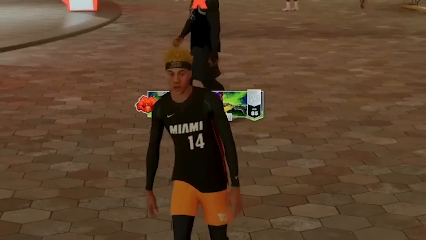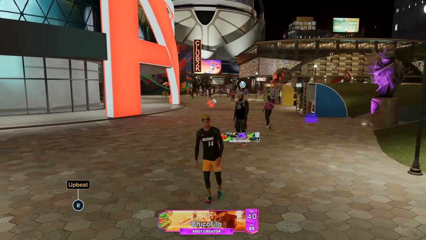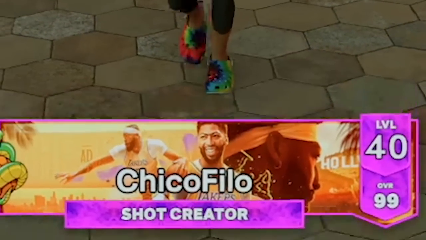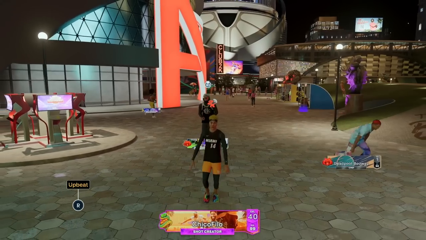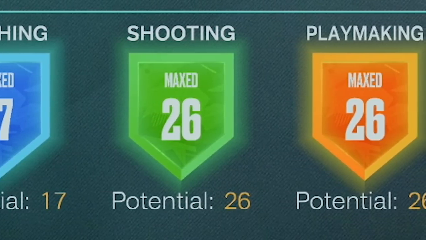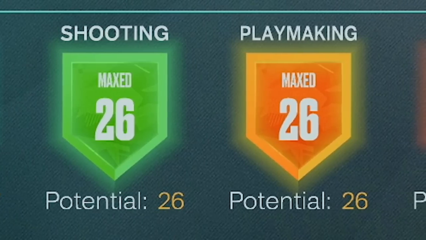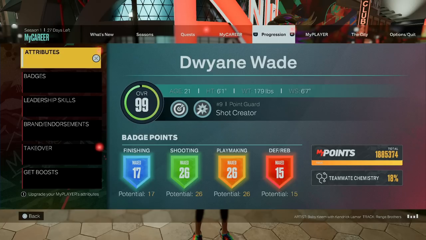What is good, YouTube? It is your boy ChicoFilo here, man, back with another video. And as you guys can see, we have finally reached 99 overall on our 6'1" demi point guard build. We have every single badge point unlocked. Take a look at this: 17 finishing, 26 shooting, 26 playmaking, 15 defense and rebounding. And I still have my +4 badges from the My Career Quest. Oh, this build is just a work of art.